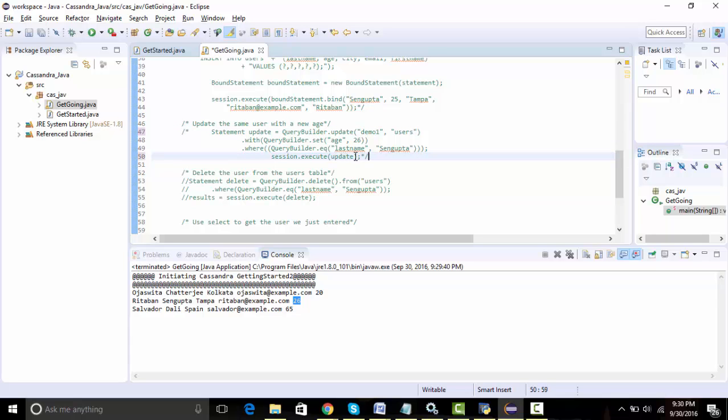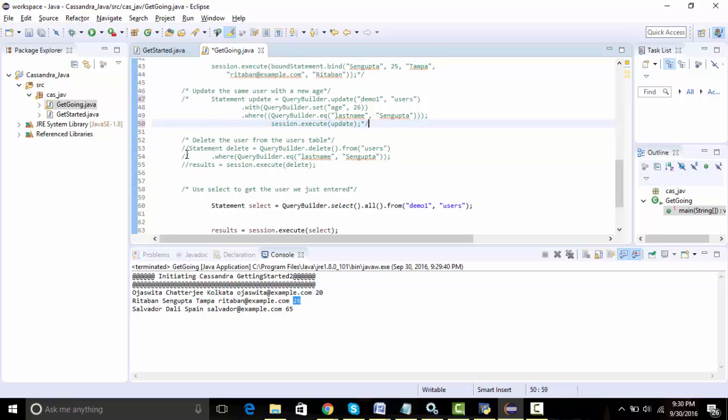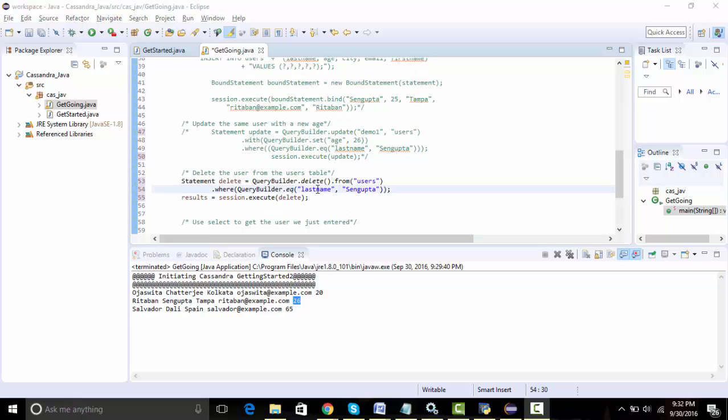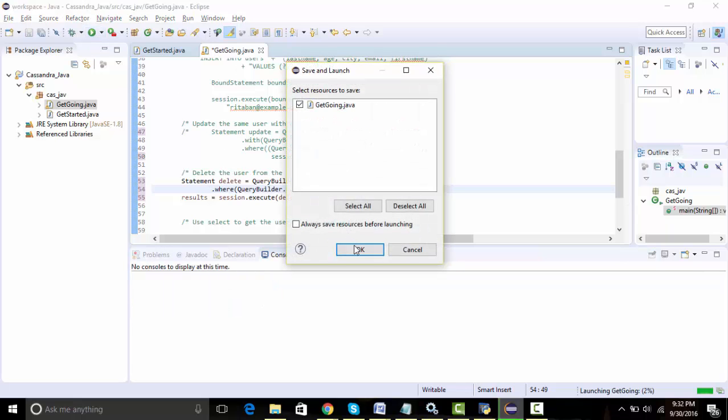of deleting. We have already done the delete command once. We'll again do it a different way, in the same way that we are doing in this set of program, the get going part. Here again we are trying to delete the same data. The last name is Sengupta as a primary key. Here we can see we are again using the session. Whenever we are executing the session, the data will get deleted. We do not have to run the same query once again. Let's run it and see if it gets deleted.